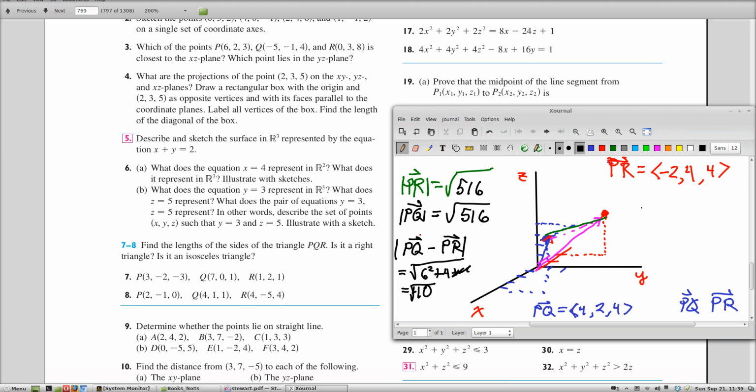Now, which one of these is going to be the hypotenuse? I guess the longest side is the hypotenuse. But this triangle sort of looks like this. It's got a short side that is the square root of 40, and it's got 2 long sides, and both the long sides have length square root of 516. So square root of 516, square root of 516, and down here is the square root of 40.